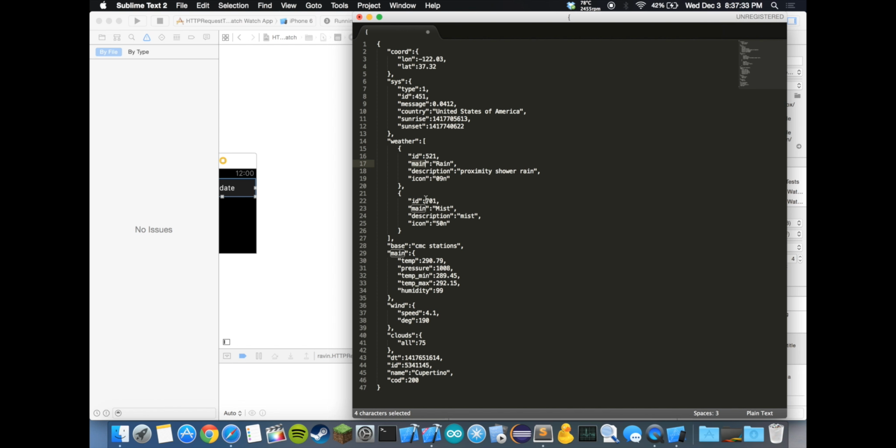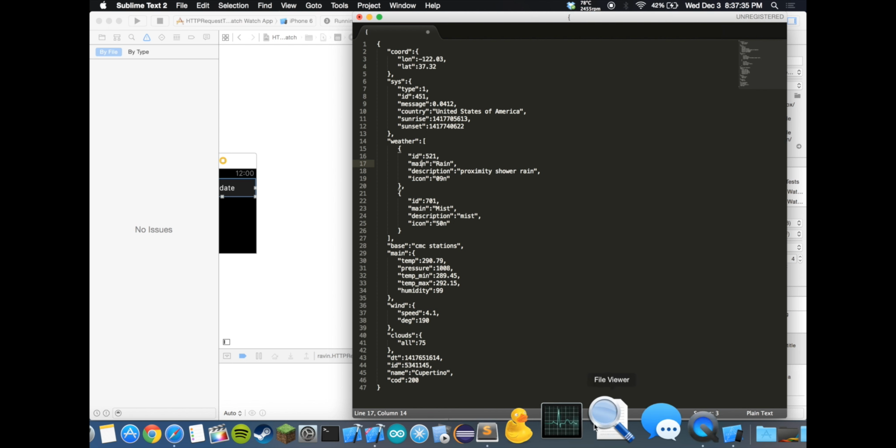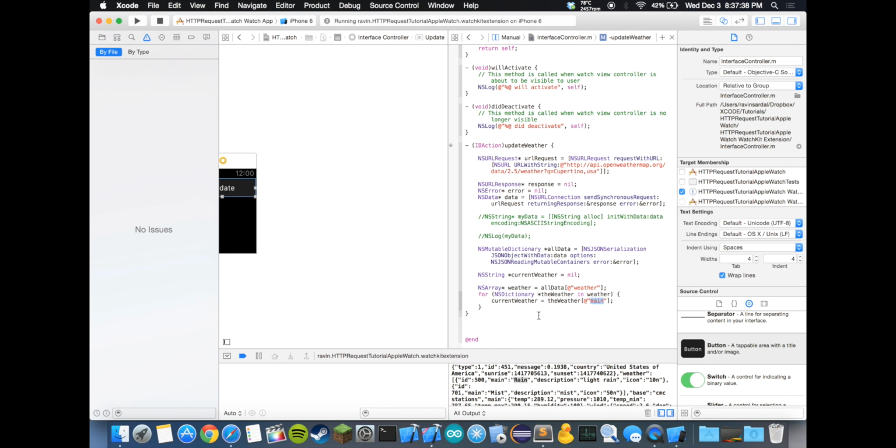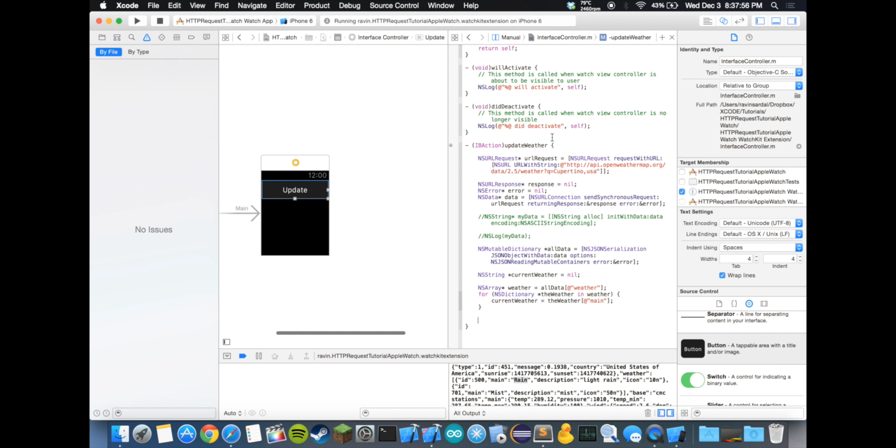This main will be stored in currentWeather, which I've defined up here. So when this iterates over the array, when it gets to main, it's going to store main into the currentWeather string. And at the bottom, all we're going to do is update our text field with what the weather is like in that particular city.